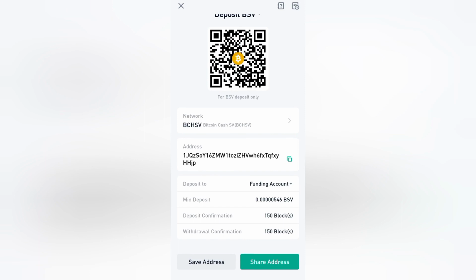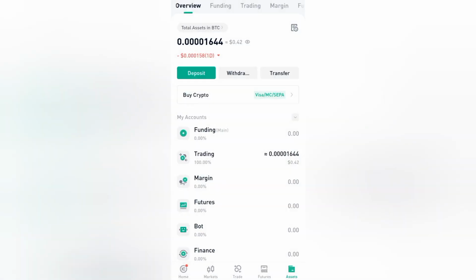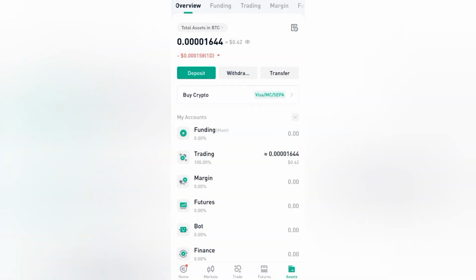So now on your KuCoin you are going to receive it, but here is what I want you to understand. This coin, before they actually credit it to your KuCoin, it takes up to 3 days. Yeah, it takes a very long time. I think it's about 3 to 4 days. The last one I did was about 3 days. So you can check it here. It is not going to be available now. You're going to see something like processing. If you check your recent transactions, you are going to see it's processing, but it is going to get credited after 3 days.